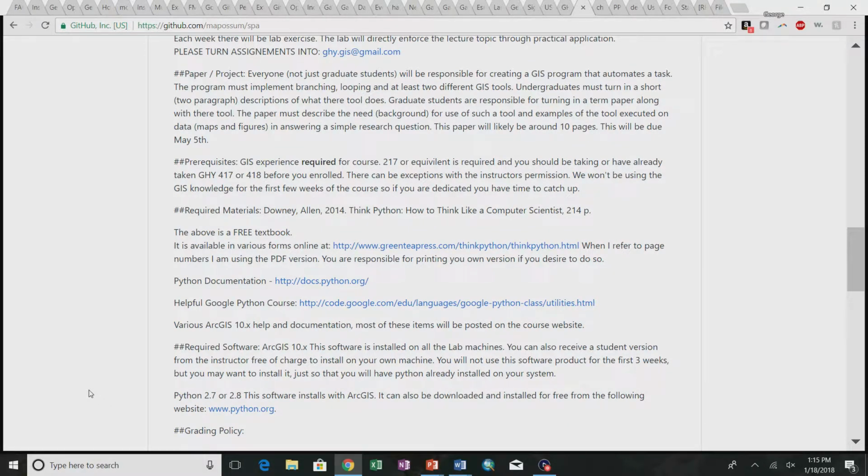Okay, so in the past I've allowed, and I'll continue to allow, like let's say you're in GHY 217 this semester, concurrently enrolled, but you should at least do that. It'd be more ideal if you'd already taken it. Ideally, you should have already taken or even taken the second level course, but either be in it or taking it.